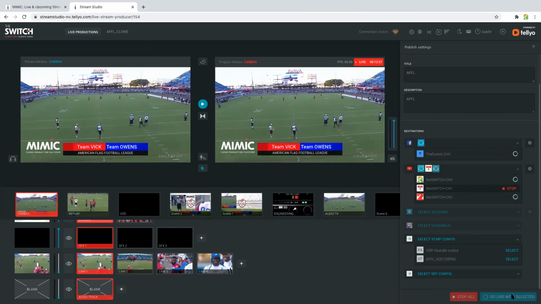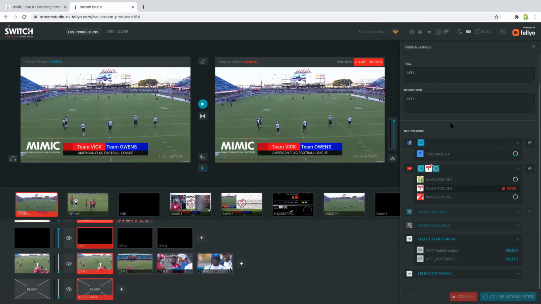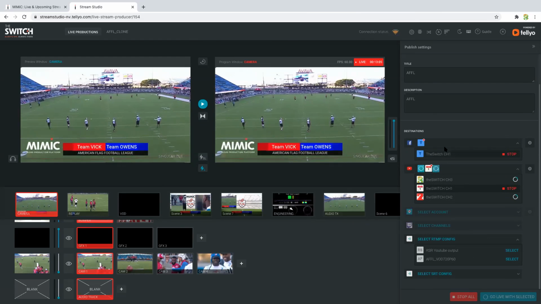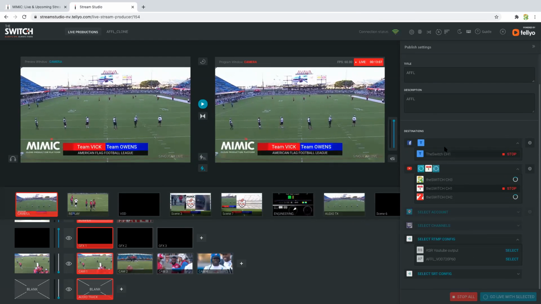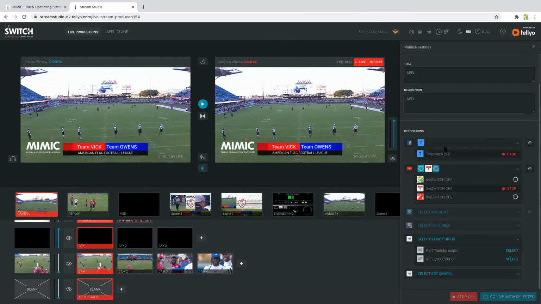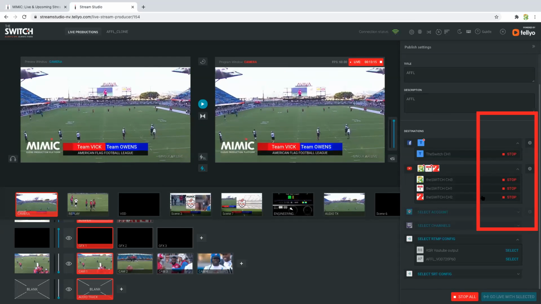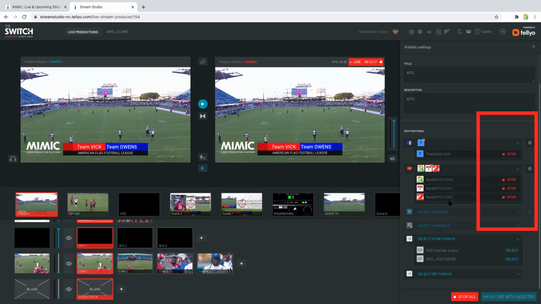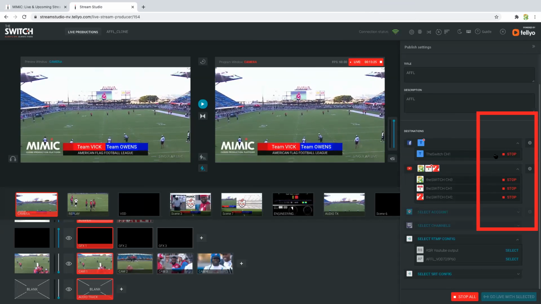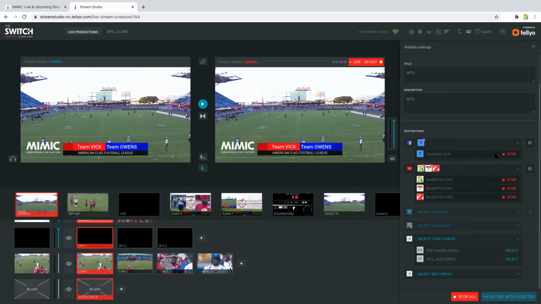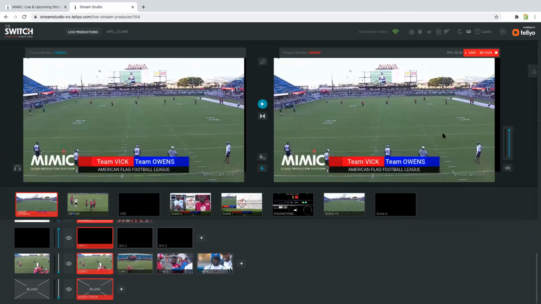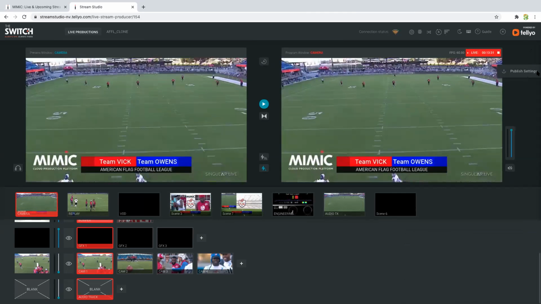So I don't need to send it to a provider that then restreams it. I can stream to 20 different destinations straight from Stream Studio. So in this situation, you're about to see all of my streams get populated through. And to be honest, I guess it is connecting. I really don't stream to channels 2 and 3, but just to show you the firepower here, I'm streaming right now to 4 different channels, three YouTube channels and Facebook, straight from Stream Studio. And they can all be different feeds. No, they're all the same feeds.